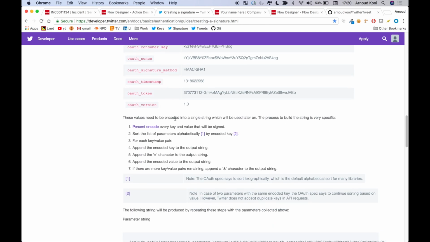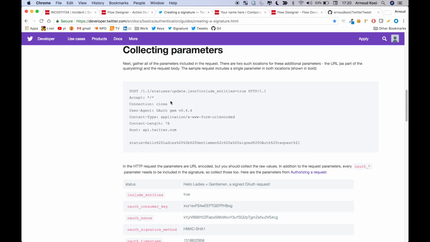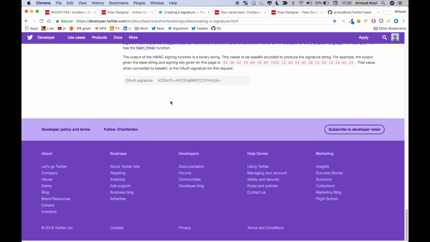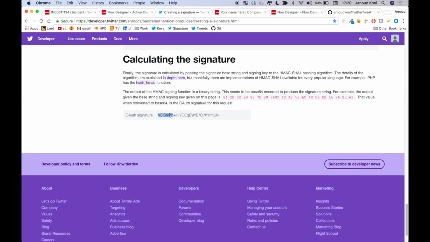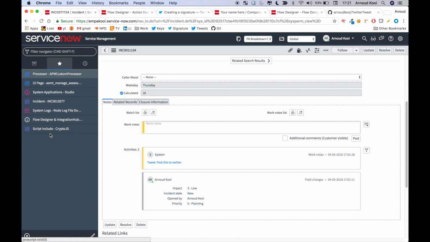It took me some hours, kept me out of bed. But what you do is follow this exactly, and then in the end you will get a signature of your tweet. And for that, I have found a JavaScript implementation that creates hashes for you. It's over here.